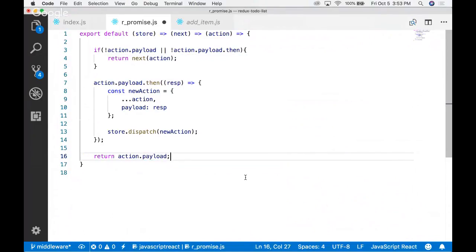Okay, so essentially just return the promise. That way when anybody calls our action creator, it returns the promise. It's really mind-bending to understand why returning a promise here returns a promise from our action creator, but it does. So that will fix the issue.